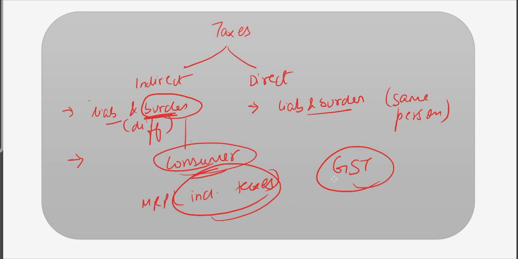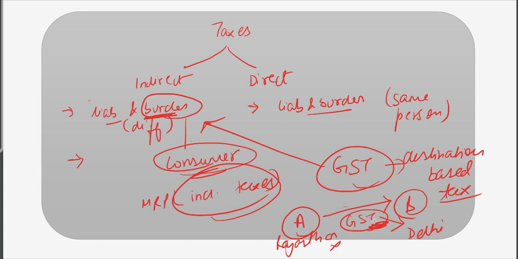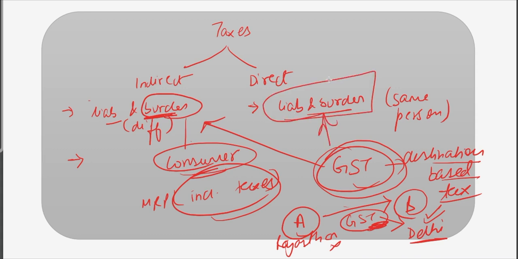GST is a kind of indirect tax and it is a destination-based tax. What does destination-based mean? For example, if a seller belongs to Rajasthan and you reside in Delhi — when A sells goods to B and GST is charged, the GST will be collected by the Delhi government and not the Rajasthan government, because the ultimate consumption — the point of sale — is Delhi. As this is a destination-based tax, GST is collected by the Delhi government. GST has no relation with direct tax, because direct tax, that is income tax, still exists. Therefore, the incorrect statement is that GST abolished all direct taxes levied in India.